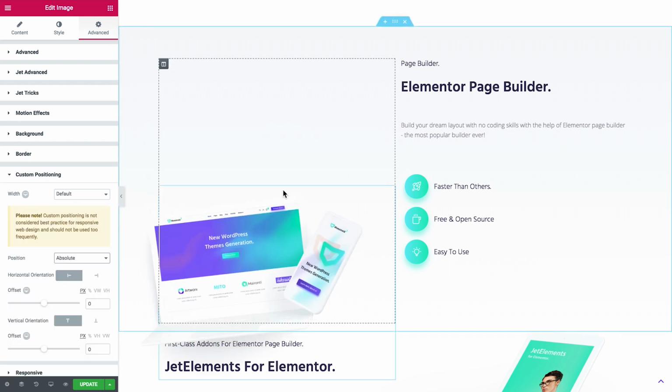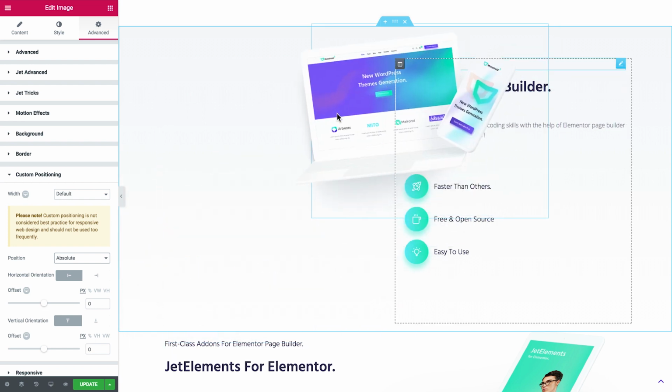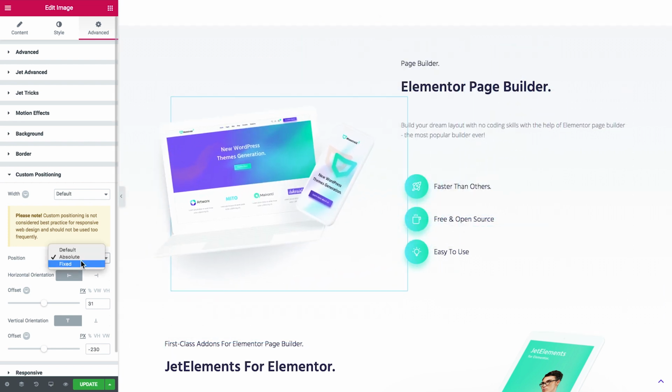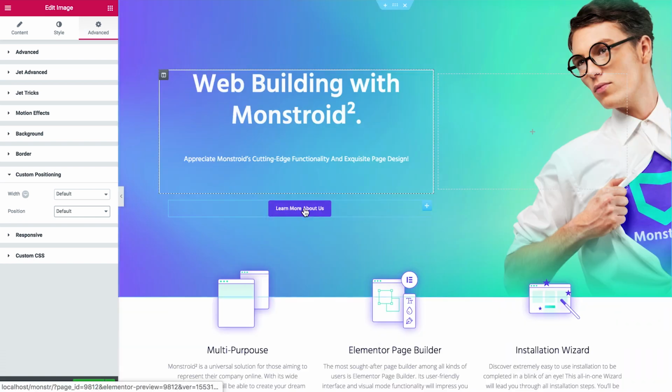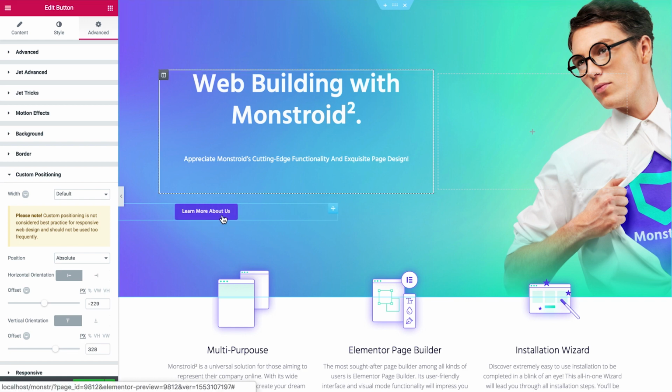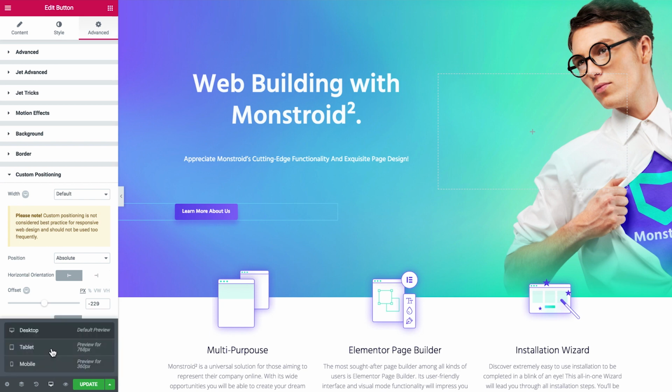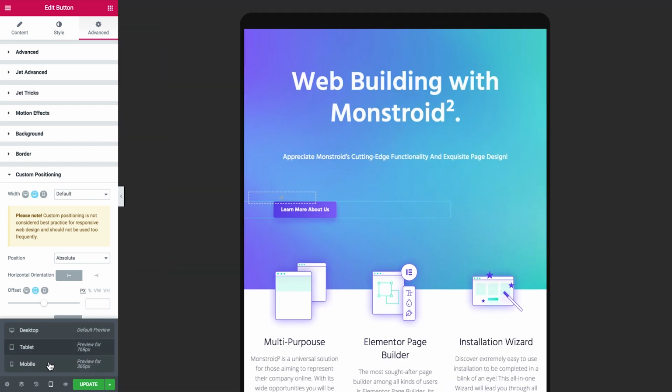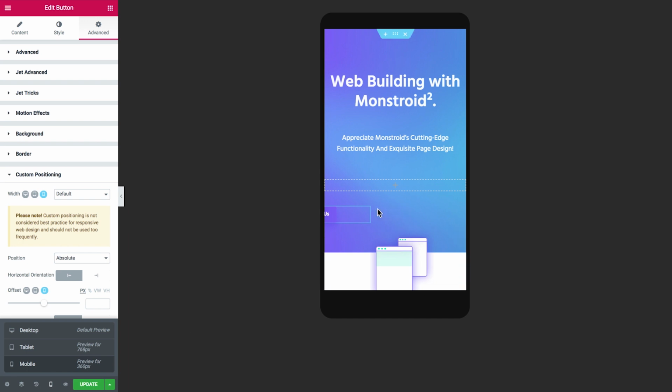The only and pretty obvious drawback in this case is that it's not really responsive friendly. When you take the element out of the traditional grid, it is not tied to the entire page structure anymore. It means when the page resizes to the size of a tablet or a mobile screen, it may cause a problem because this element is going to float somewhere where it is not supposed to be. Like you see in this case, this button is floating somewhere outside the page.